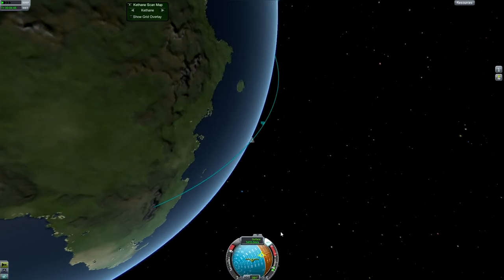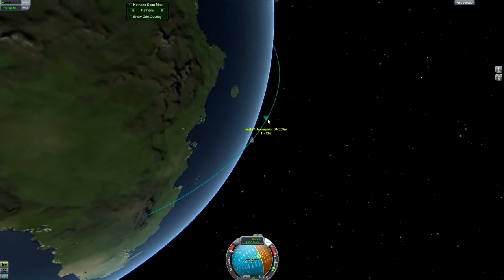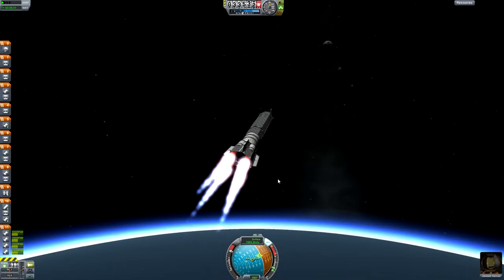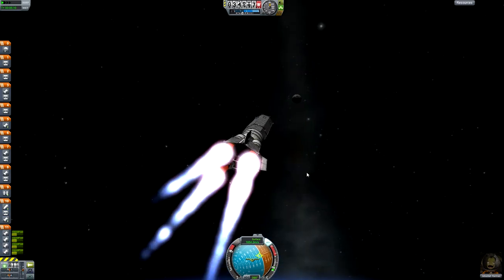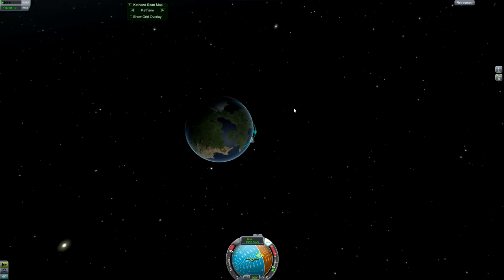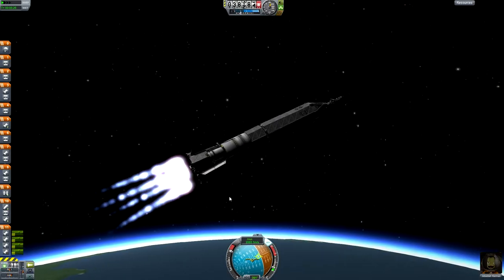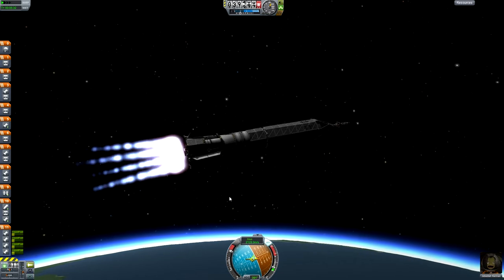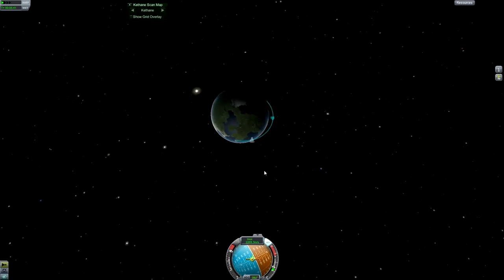It was finally canceled in 1976 because the Soviets really couldn't keep up with the huge amount of money these rockets were costing them. They never got a man to the moon and canceled all their moon projects after this. But here we go — we're still trying to get this thing. We saw the separation and as the vessel separates, we actually start gaining a lot of frames per second back, which is what we need.